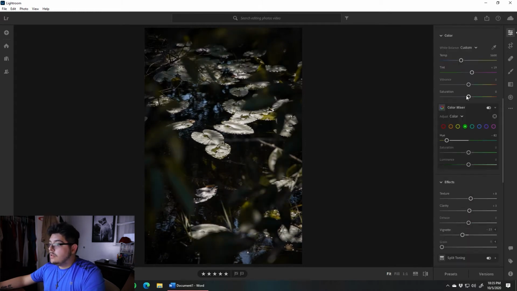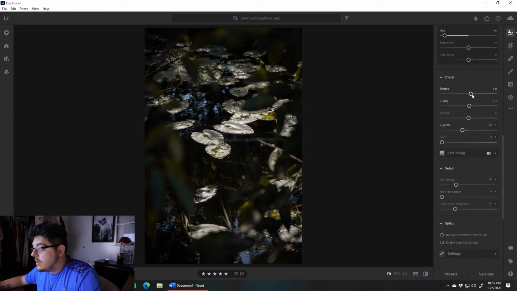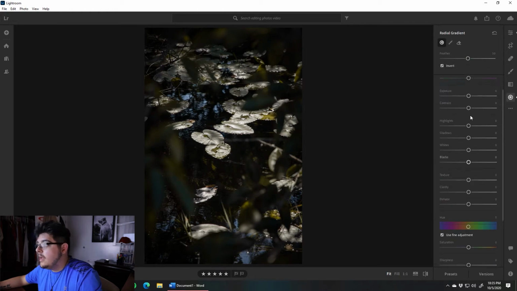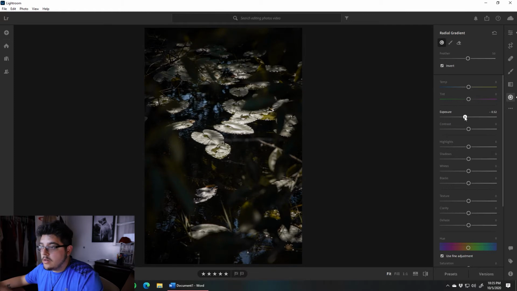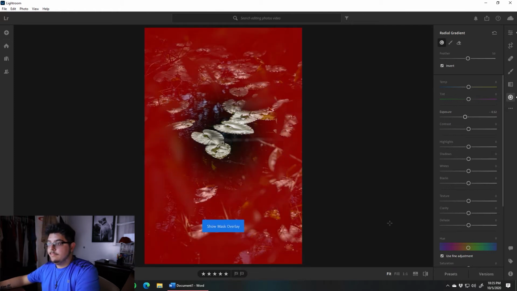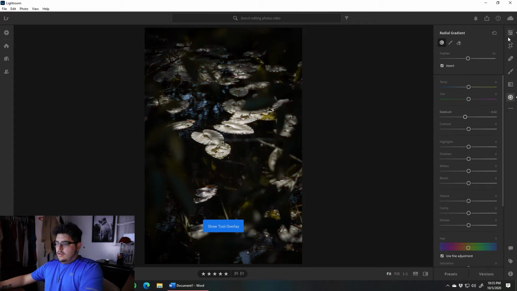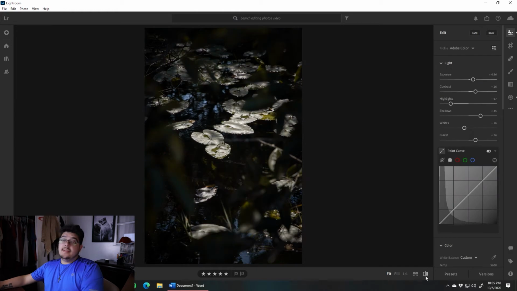And then the hues, you see that affects what color the grass is and the green is and all that. So that's basically what that shows. And then all my vignetting and stuff is shown. And then the main focus is this lily pad right here. So I'm just gonna add a mask to that. And then darken everything outside the circle, which will be shown like that. I think that came out pretty good.